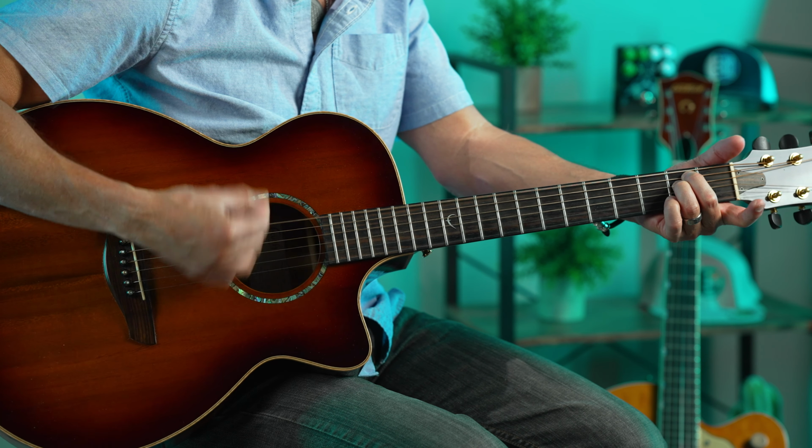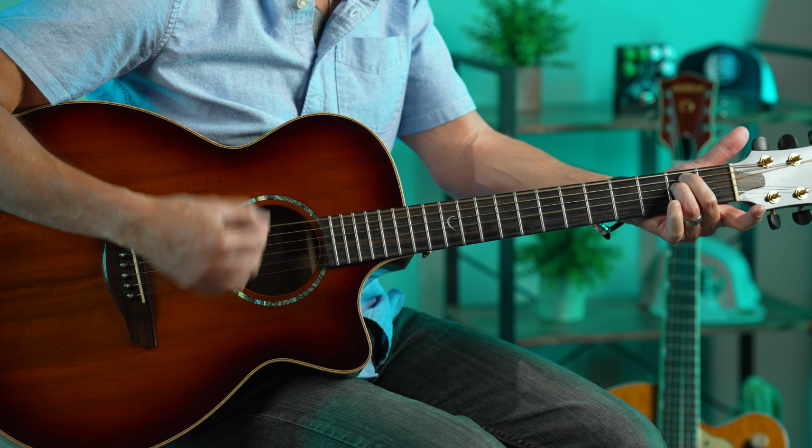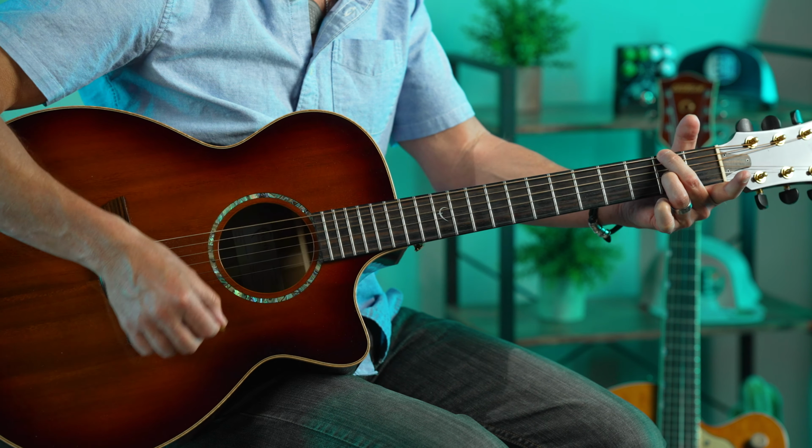So if we take those two things and we put them together, we have 1, 2, and 4, and D6 add 9, E minor. And if you just practice this part nice and slow, it's going to work out for you.